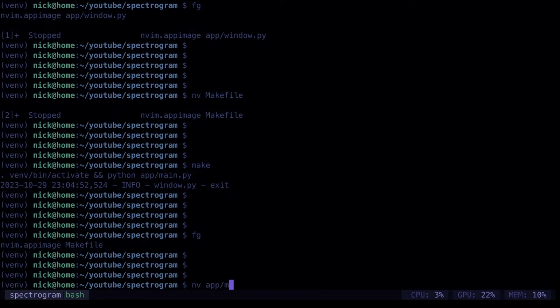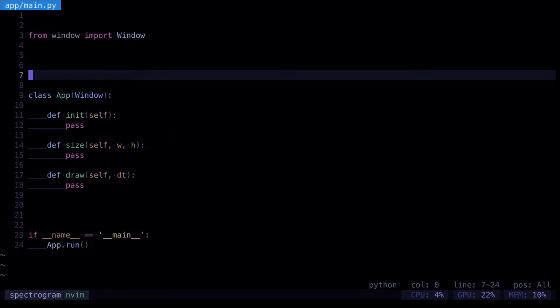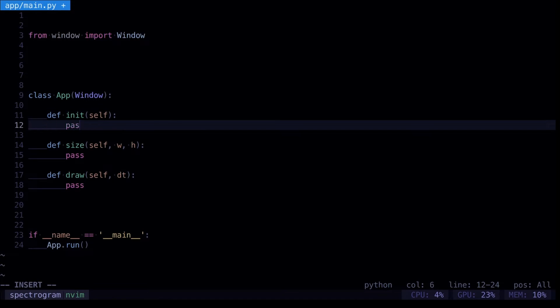So now we're going to open back up our main file, and we're going to add our source. So our source is going to play as soon as we open the window. So I'm going to put that inside of our init. It's going to be file, and then our file name. We're going to swap this out for our microphone soon.